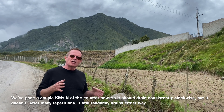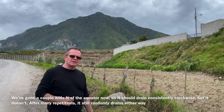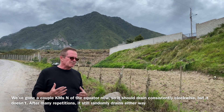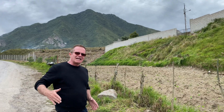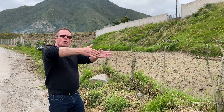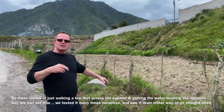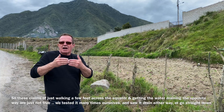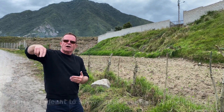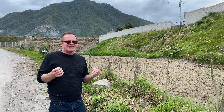Okay, it's going in the wrong way. We've gone further north, we're at 0.026285 north. You can still see the one mountain in the background. We've repeated the experiment many times but sometimes it goes one way, sometimes the other way, sometimes straight down. The truth we've found is that at the equator the width is quite wide where the water can go either way. You would have to go several miles north to start seeing the effect where the water will definitely go clockwise. We spent yesterday doing this, we spent an hour or two today doing this — this is what we found.